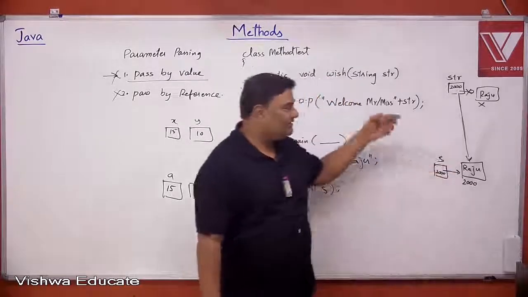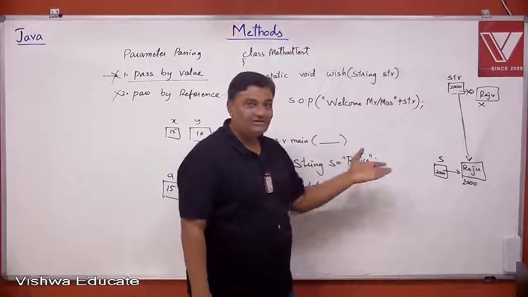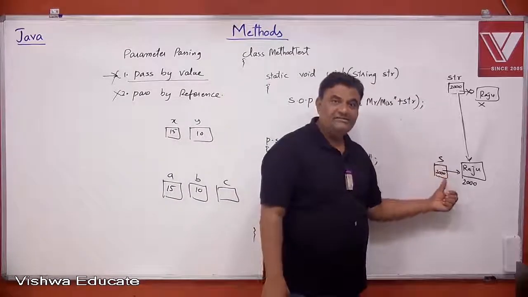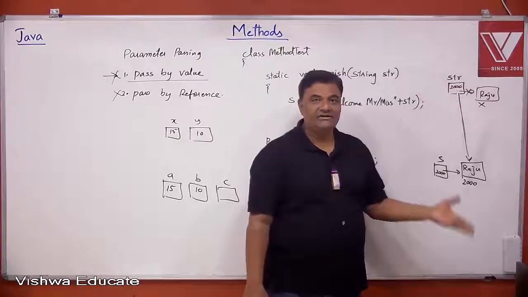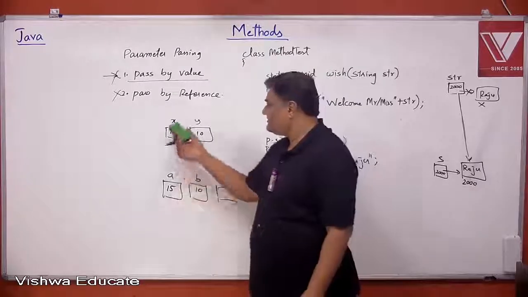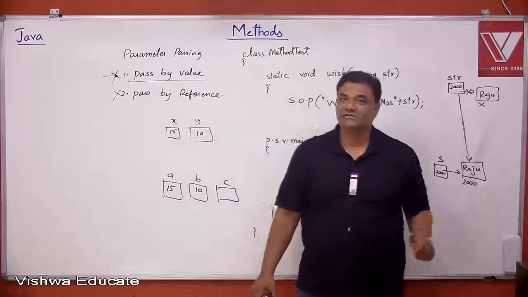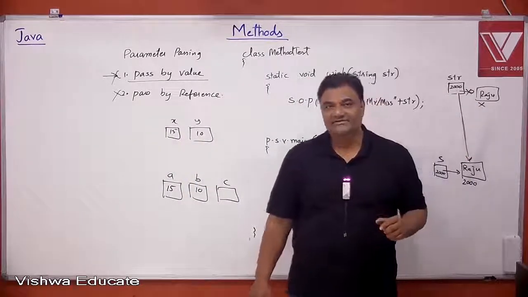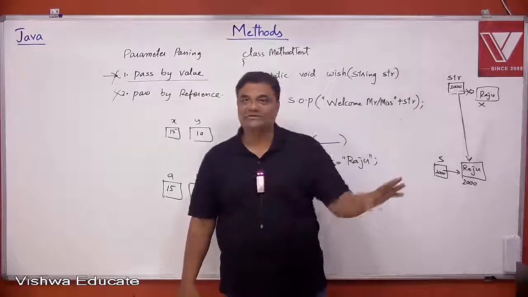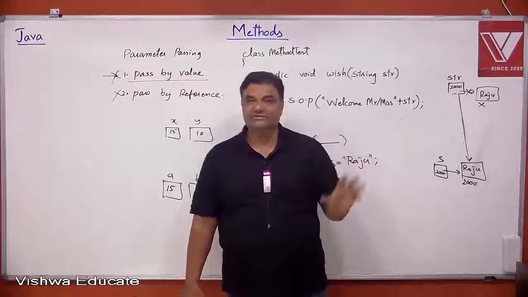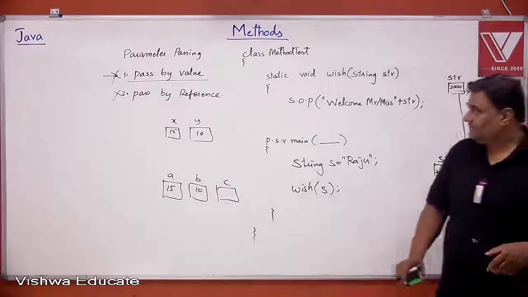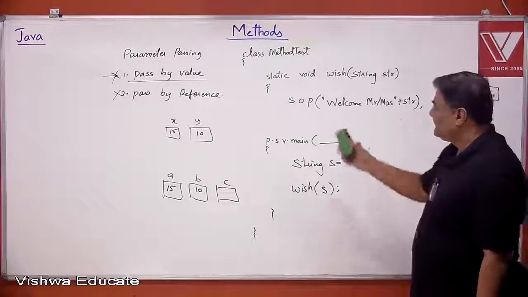Whether two methods are there or not is an argument, because here you can get confused. See, reference is passed, so it's called by reference? No, reference is also a variable. It has some address, so the address is passed. The address is also like data. You think of it like data or value. Like 15 is passed, there 2000 is passed. So be clear with this. I have explained there are two methods, then I said there are no methods. So keep it like this only. So you have taken this point.